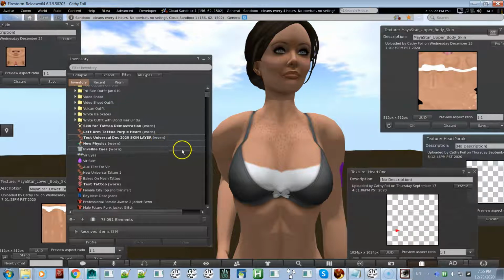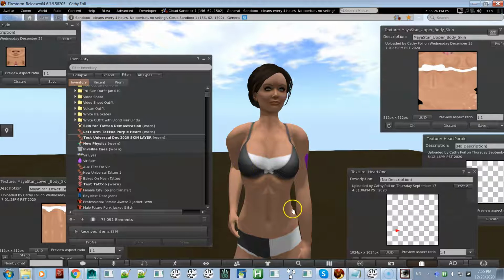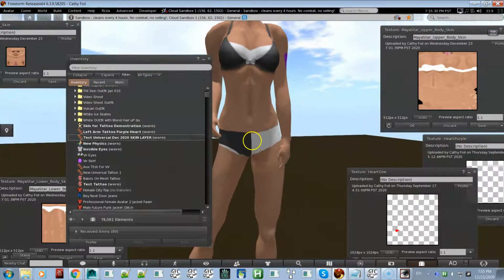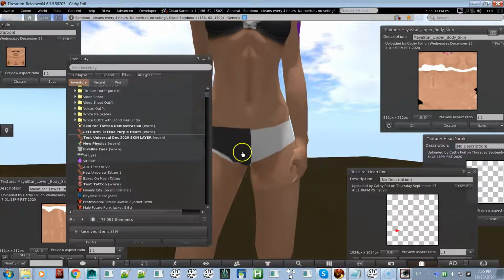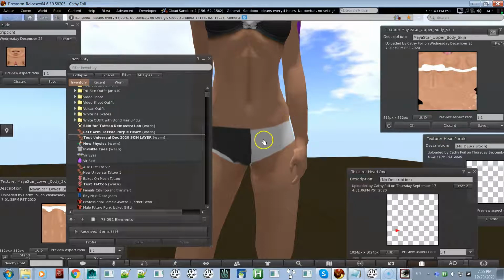The other major problem with this, say somebody did want to go ahead and do it: if you look down here, this is an underwear layer, which is supposed to be the bottom of the panty layer, and it's not showing up over the system universal wearable.